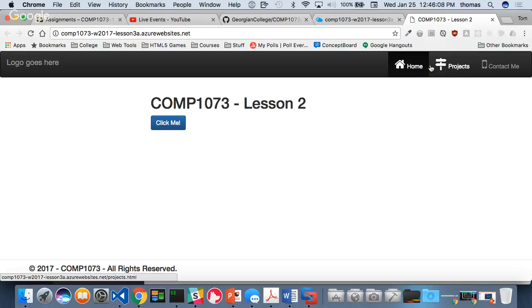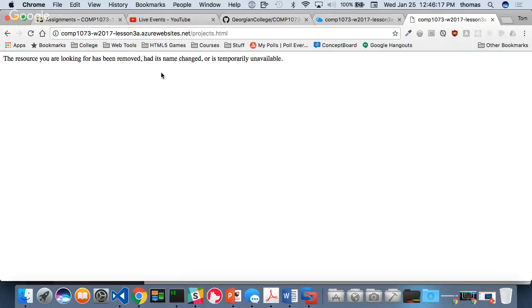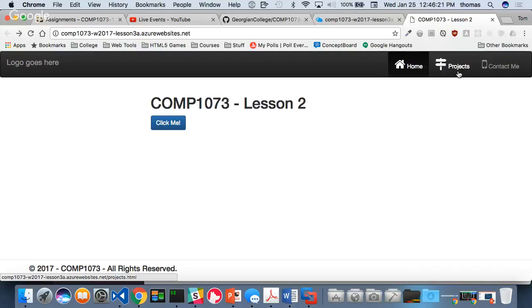All right, so this is a site that works up on GitHub and now works up on Azure. And you can see that I've got my home, my projects, which doesn't have a link. See how it says, hey, you're looking for something that is not there, because I don't have a projects page and I don't have a contact me page. I just did exactly what I'm looking for from you, right? I put up a first page and that's all I have, right? I link to GitHub and I have a link to Azure. That's all. I'm not asking for your link to your cloud provider tonight, all right?